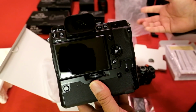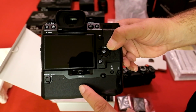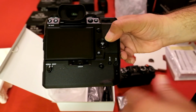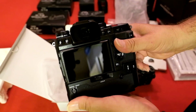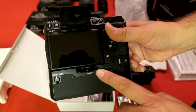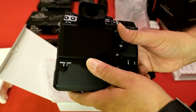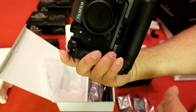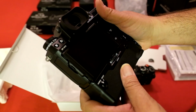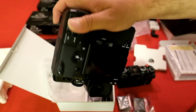Even my old setup didn't really fit that well, but I could squeeze it in. There is no way this is going to fit in my Think Tank backpack. I don't know which model it is, but it's only got about maybe 4 inches of height where the camera body goes. So I'll have to take this thing apart every time I want to put it back in my bag, which is going to either irritate me, or I'm going to have to shop for another bag. So yeah, this is interesting. Feels really good either way, though.